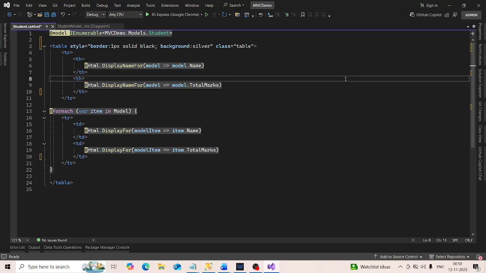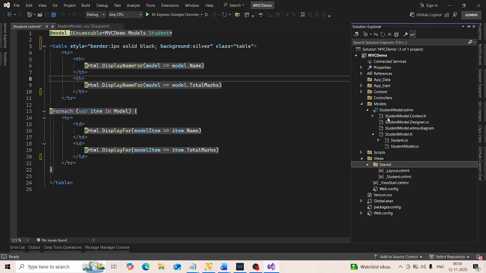Okay, so this is the partial view, and in a bit we will see how we are going to use it. Okay, so that is the second step. First step is to add the ADO.NET entity data model.